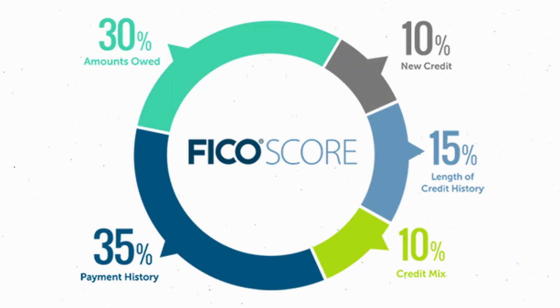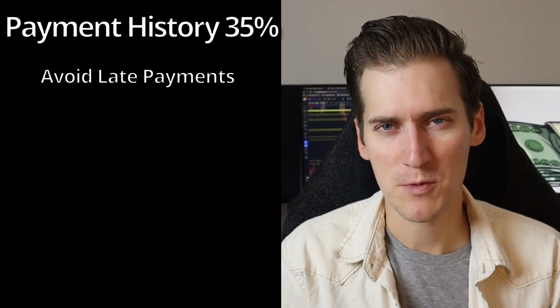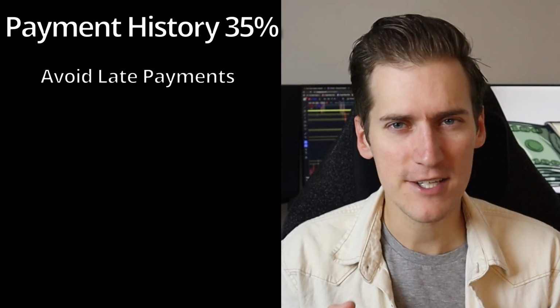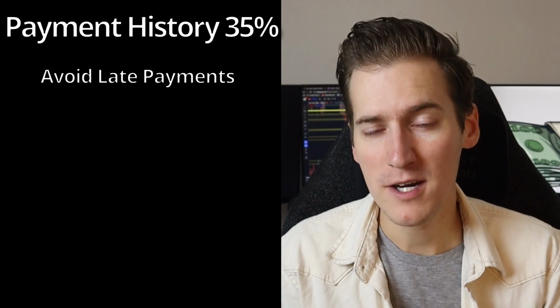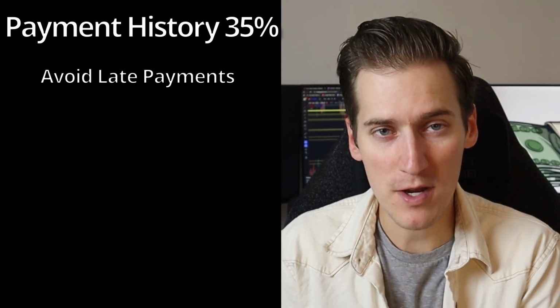It's like a giant pie and there are 5 different categories lenders use to measure creditworthiness on the FICO 8 system. And making up 35% of your pie for the credit score is going to be something called payment history. And this is a calculation that looks at all of your late payments. It's almost like your driving record with insurance rates. If the company sees that you have 1 or more accidents on your report, they will likely charge you a higher rate. Well, the same is true for credit scores.